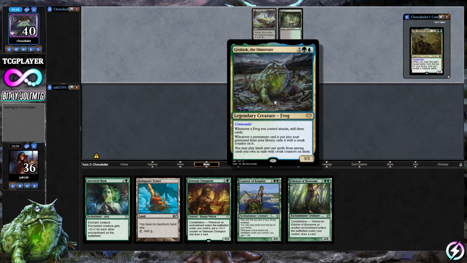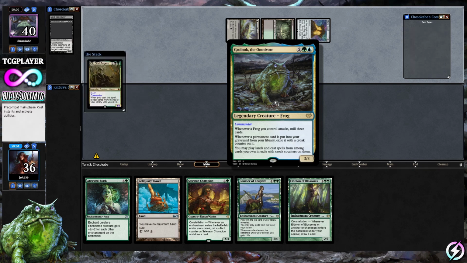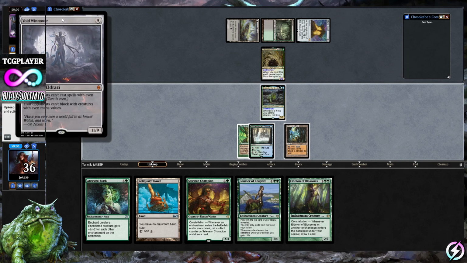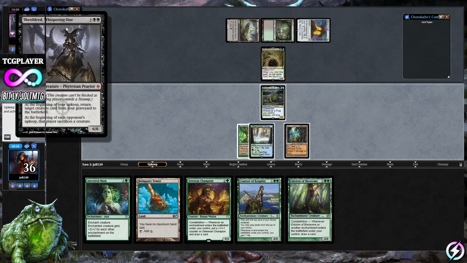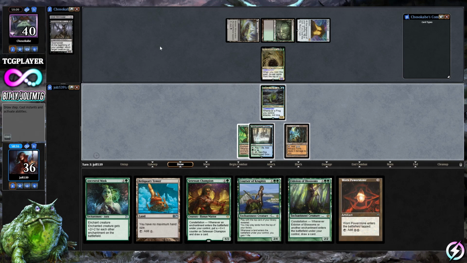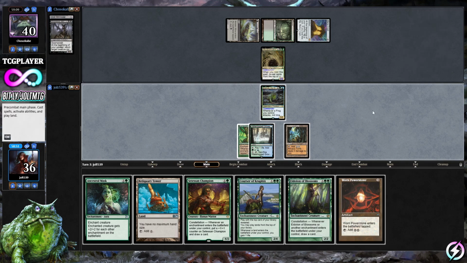So we're playing Grolnok, the Omnivore. Whenever a frog you control attacks, mill 3 cards. Then whenever a permanent card is put into your graveyard from the library, exile it with a Croak counter on it. Then you may play lands and cast spells from among them you own in exile with Croak counters on them. And this can be old fish Stickfingers with Void Winnower, and Shieldred, Whispering One. So those are some good reanimator targets, not gonna lie.